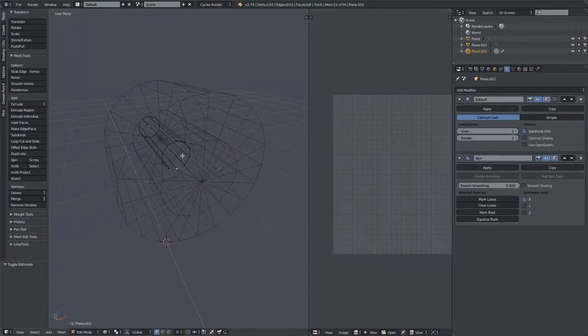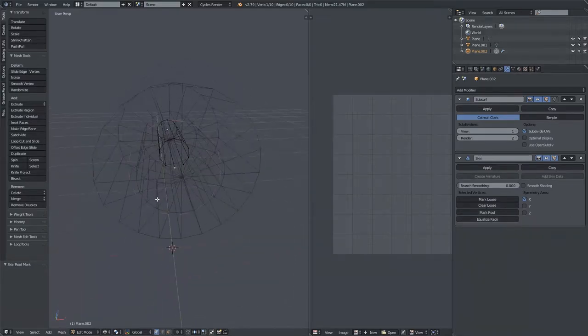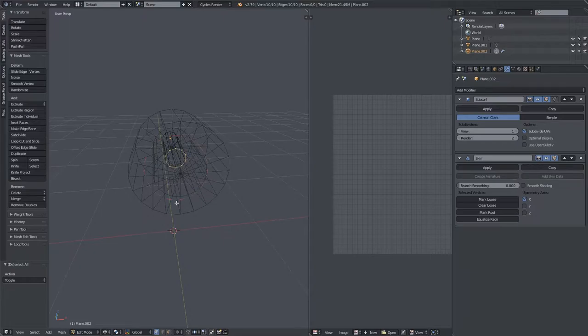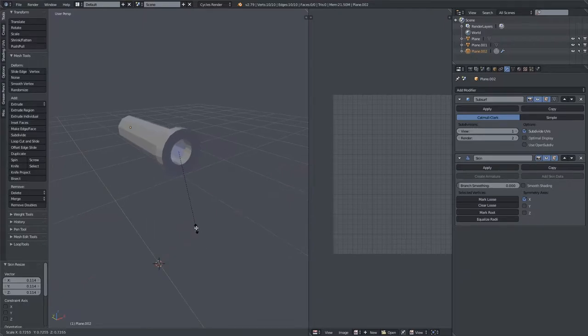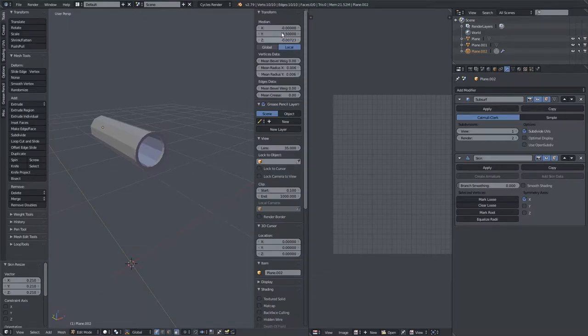And this is on just a single ring here. I'm going to hit mark root. And it might have already had the root marked, but I'm going to select the entire thing, then hit Control A, then scale this down. So Control A is what you'll use to scale this down. And you can also see these things for scale over here while I'm moving that around. So it's the mean radius option here on this tab.